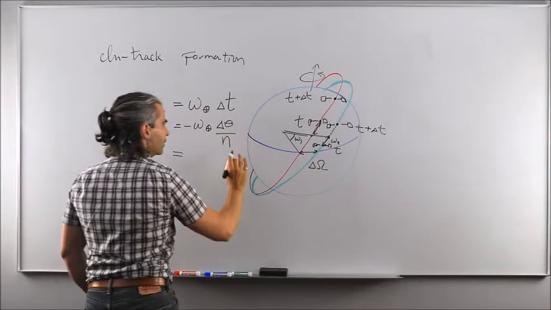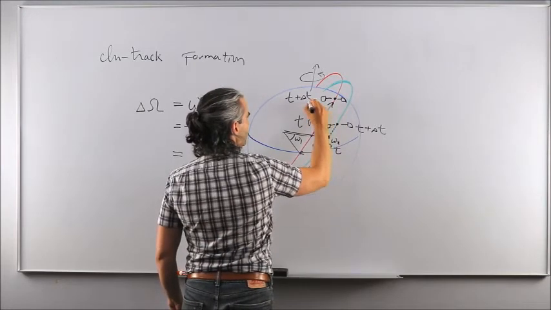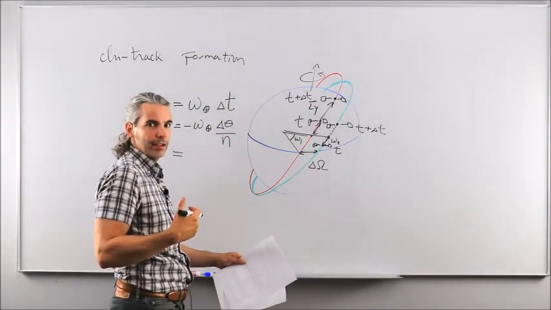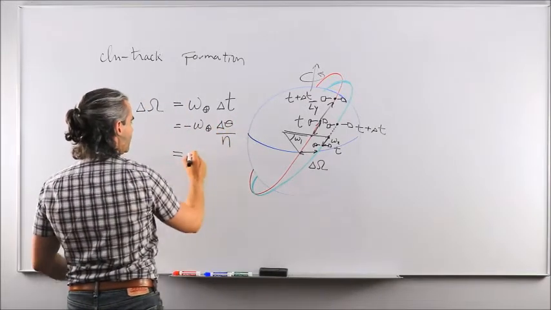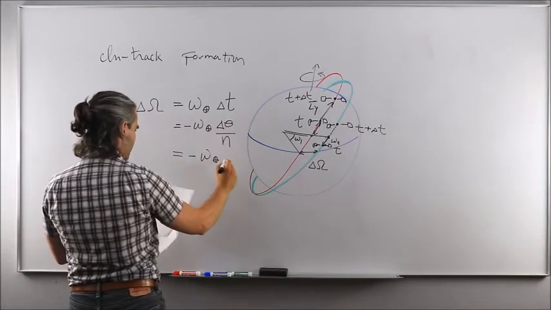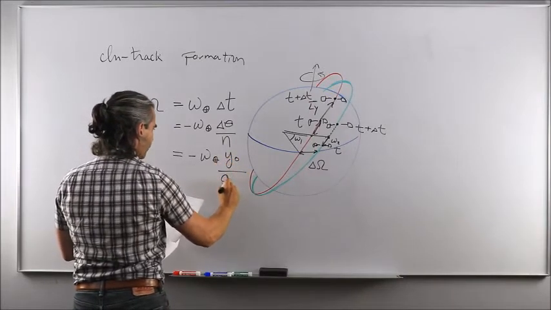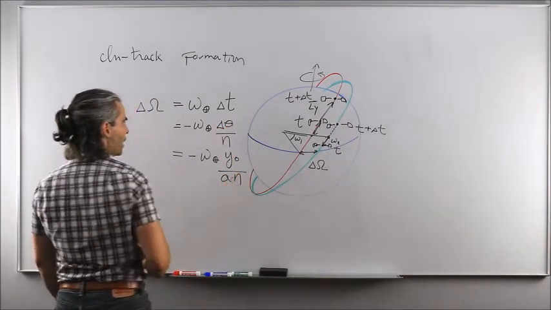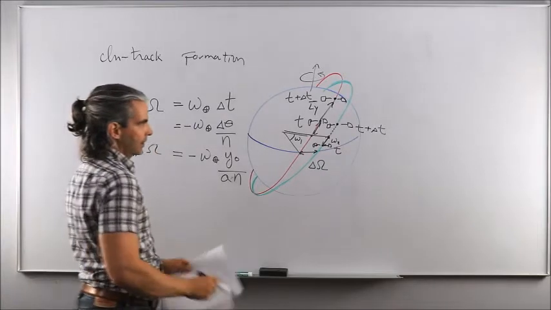And this delta true anomaly could also be related to the offset along the y unit direction, right? If one spacecraft is behind another one, it means that there has to be an offset in the along track direction, which is related to an offset in true anomaly. And as we've done previously with the triangle assumption, we're going to use it again and say that this offset in true anomaly turns out to be the initial position along y direction over a, so that's your delta true anomaly, and then over n for the delta time. Okay? Whew. This is the difference in RAAN.